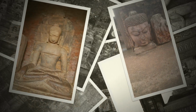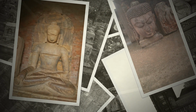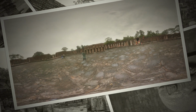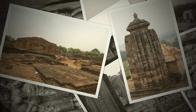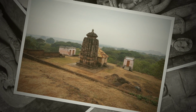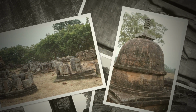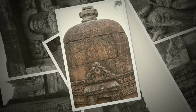Bihar. A large number of clay sealings found during excavation bearing the legend Sri Ratnagiri Mahavihariya Arya Bhikshu Sangha have helped identify the name of the Ratnagiri monastery. By the end of 13th century AD, it was on decline. Decadence is discernible in the architecture and sculpture art of Ratnagiri. Though no longer in affluent condition, the Buddhist establishment at Ratnagiri continued till about 16th century AD.